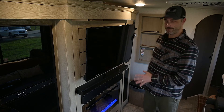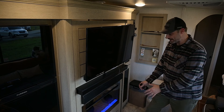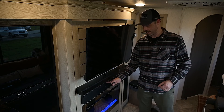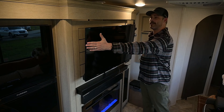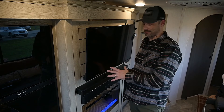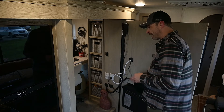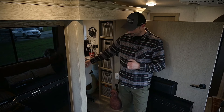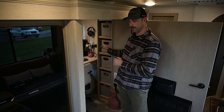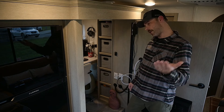Wrapping up the tour — one of my favorite parts of the RV is the entertainment center. Down here is an actual functional fireplace that puts out about 1,500 watts of heat in the wintertime. Above that is our Furion sound bar, and above that we added a 40-inch smart TV for all our streaming and movies. Behind the entertainment center is a little secret compartment — this is my office space where I work from home. I share this area with our cats; we have both litter boxes back here, plus extra bonus storage and five compartments.